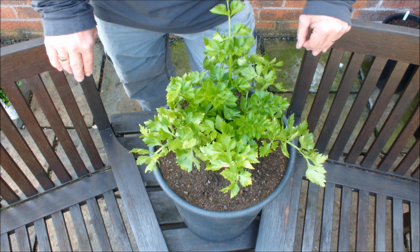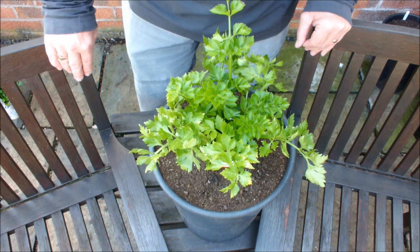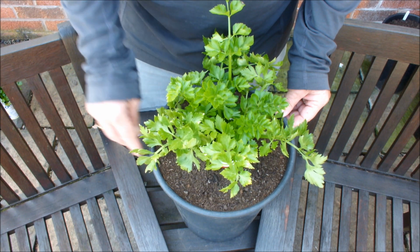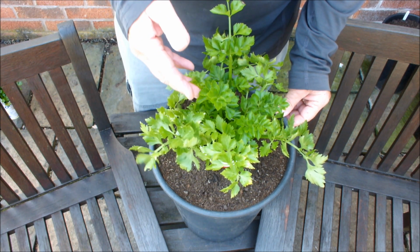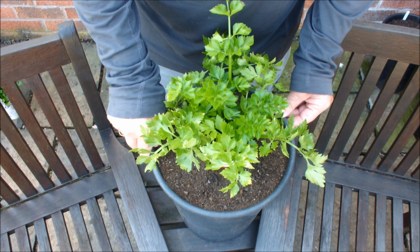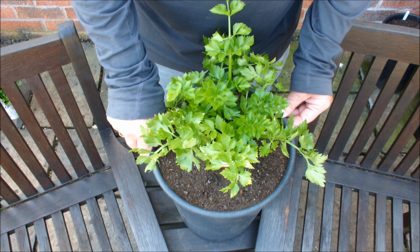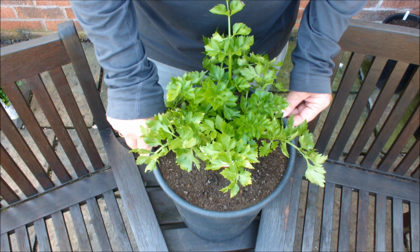And the purpose of this video is twofold. Firstly, we're trying to grow celery, but there's two ways we're trying to grow celery. We're trying to grow celery from store-bought celery, and we're trying to grow celery from seeds.